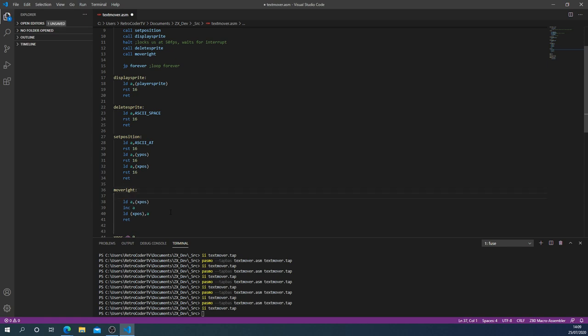The first thing I'm going to do is stop it going off the screen so that we don't get this error every time. It's 255 or 256, 0 to 255 pixels along the screen. Asterisk is 8 in width. I'll load A with 240. Stop it there.